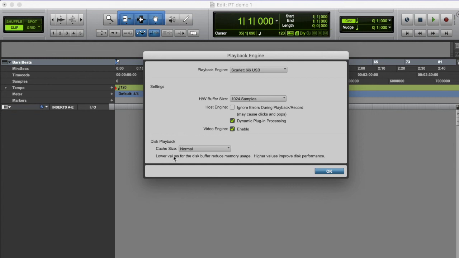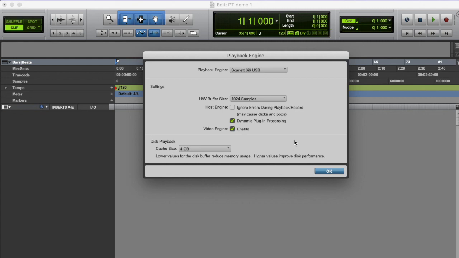The last thing here is what we call the cache, and the cache is just an amount of RAM that can hold your project in it. If you've got enough RAM, and this little computer I'm using has got 8 gigabytes of RAM, I could set that to 4 gigabytes, and what that would mean is that all of the audio information would get stored in the RAM, so it gets output very, very quickly. It's a very efficient way of working, and it means the computer's not straining at all as well. So sometimes it's nice just to, on your disc playback, change your cache size up a little bit so that it'll process things very, very quickly and efficiently, and the computer won't strain at all.